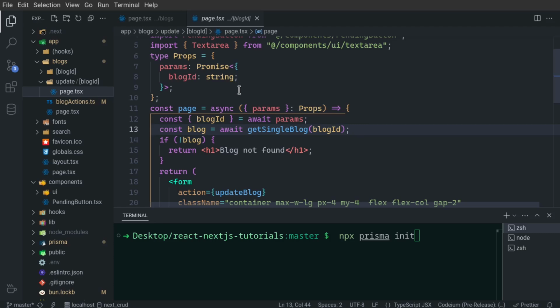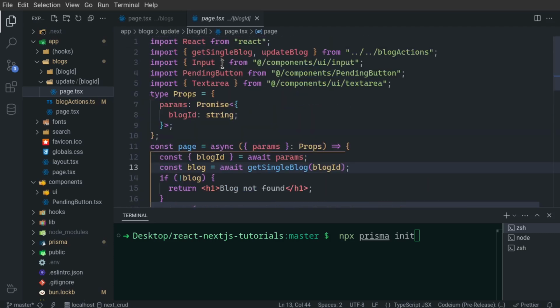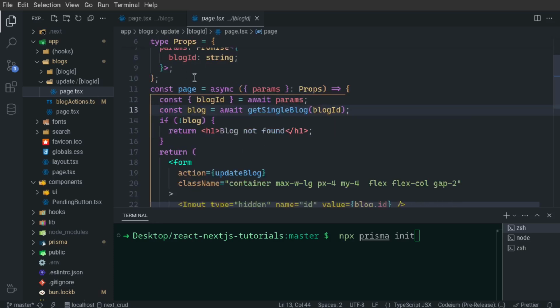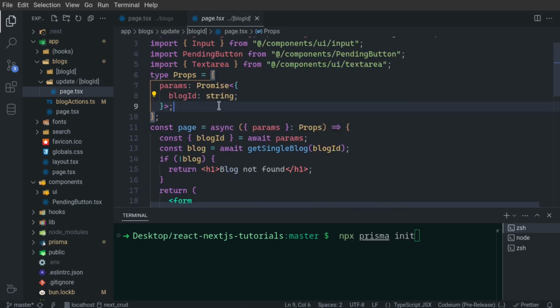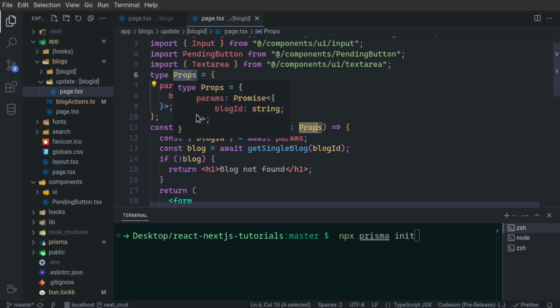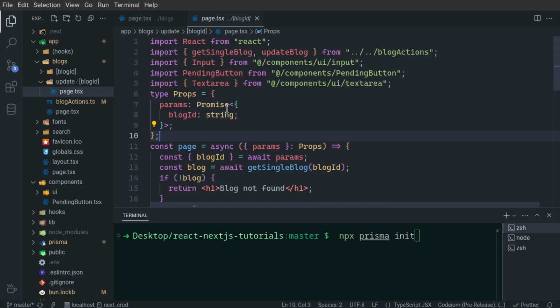You cannot use use pathname, use router in here, because this is server component, and you can use and access this by making it client component, but we are using server component. That's why we have access to the params, and in the params we have just created type, whatever we want to use or accept.